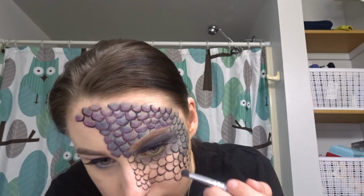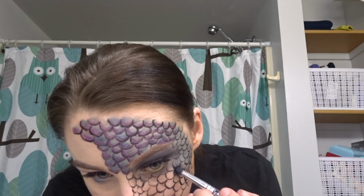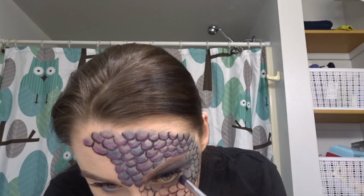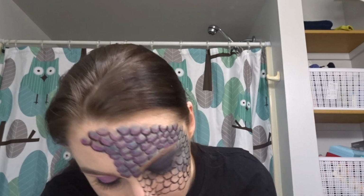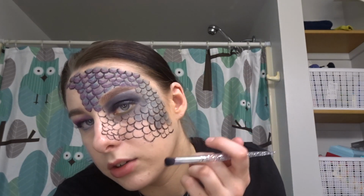I don't have any fancy face paint brushes or face paint in general, so I like to use eyeshadow. The only thing that sucks about that is that it dyes my face the next day. Have to wear makeup the next day whether I wanted to or not. As you can see, this is what I'm doing. I'm sitting there kind of just placing the green on.